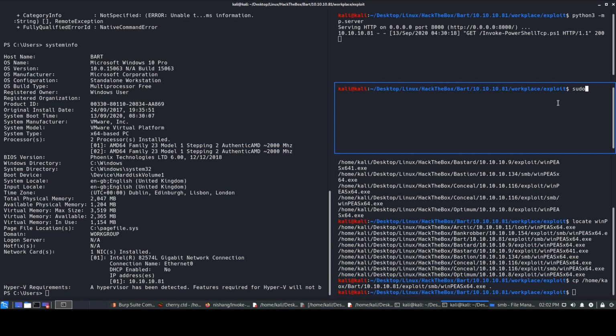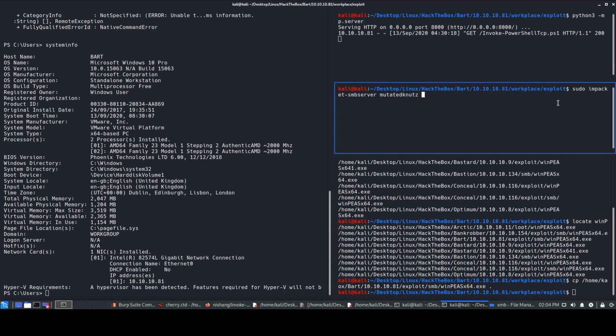To start that, we need to run it as root. Make sure you do that, otherwise it will not run. Use impacket SMB server, and then give the shared drive name. I'll probably name it mutated nuts. You can give any name you want, CMD, shared, or anything else. There's no mandate to that.